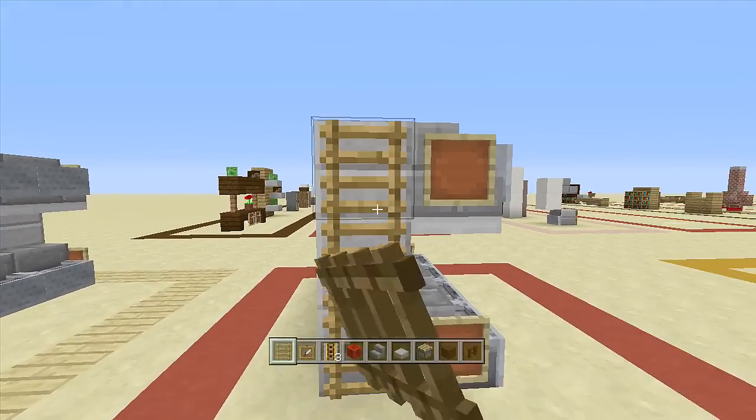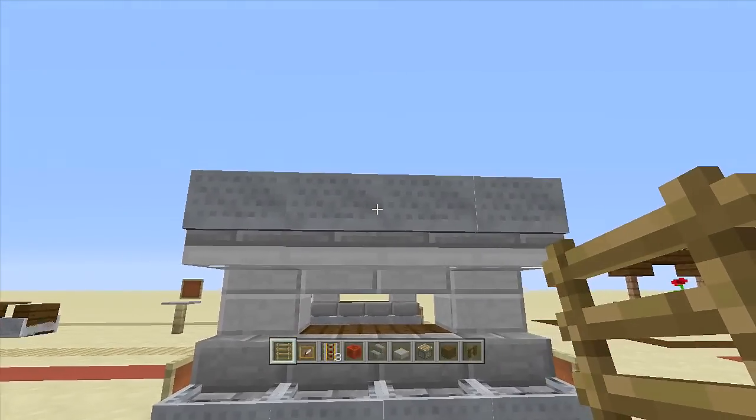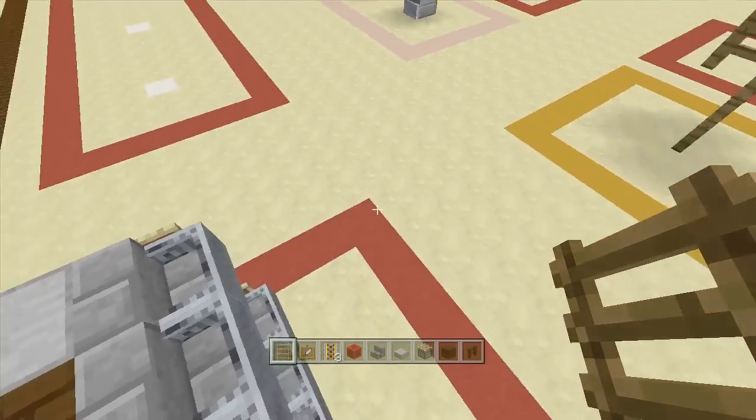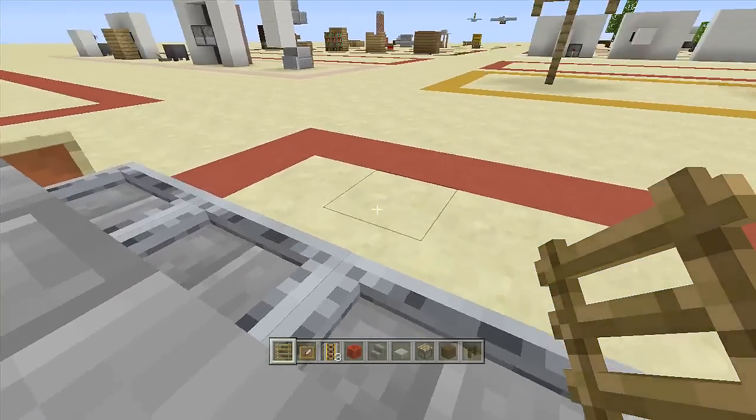So we're going to put some ladders right here and right here. And that is the entire thing done. So if I get up here, I can go inside the double decker couch right here. Or if I come down right here, I can go inside the double decker couch down here.